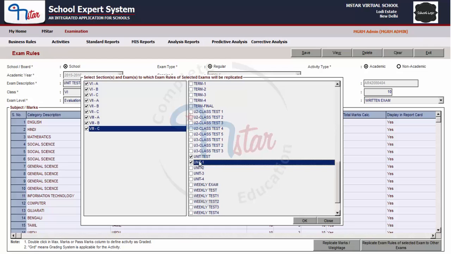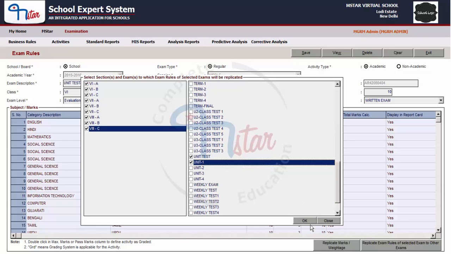That means a new exam, unit 1, will also get created with the same exam rules for the selected class sections. After selecting the correct class sections and the correct exam names, click on button OK. Please be careful in selecting these examinations for replication.